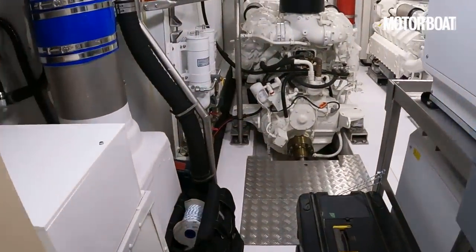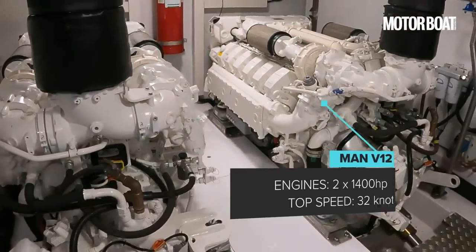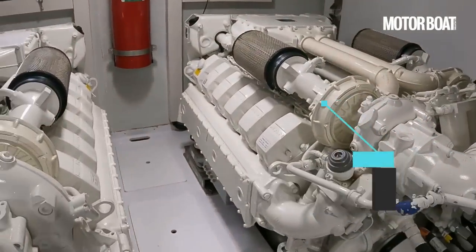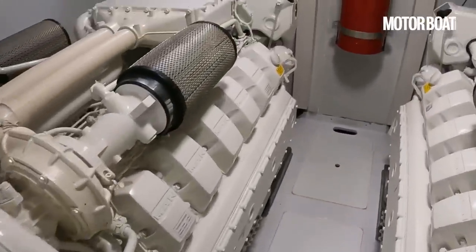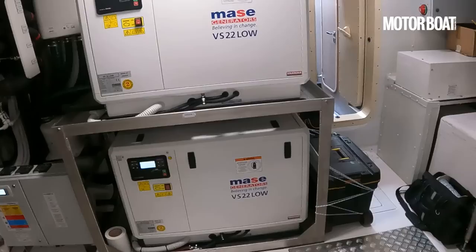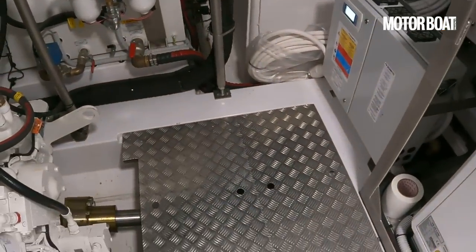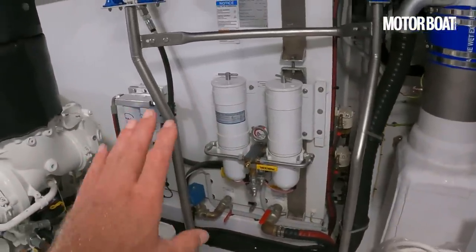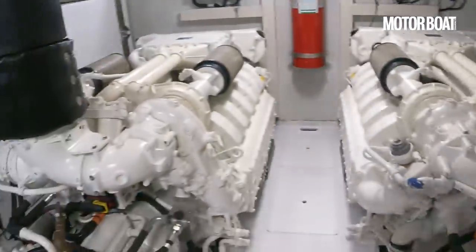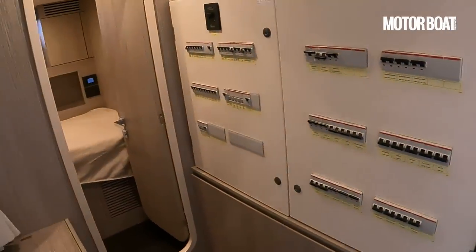There is access to the engine room in here. It's going to be reasonably warm because the boat has just been out testing. We've got a pair of MAN 1400 horsepower V12 engines on straight shaft drives — a very traditional flybridge arrangement. Generators at the stern, good distance back from the hull, so relatively shallow shaft angles should make for a nice efficient ride and keep the weight forward for a sensible flat trim. Fuel tanks and fuel filters, one each side — a very sensible layout.